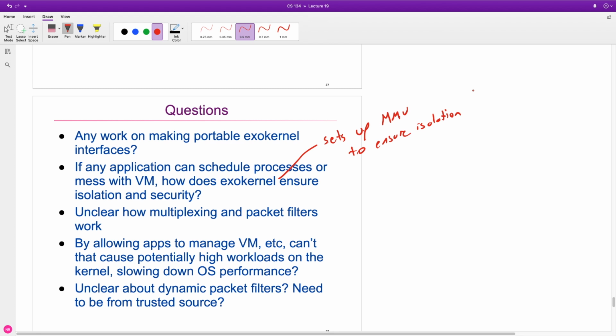So instead, what we say is, each application on your exokernel gets to specify what packets it wants. You can imagine a very simple case where it just uses the protocol field in the Ethernet packet.